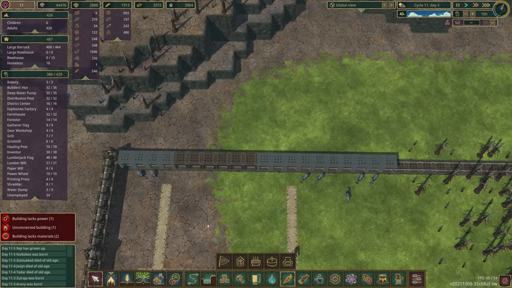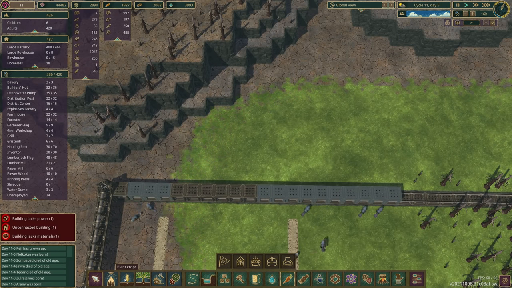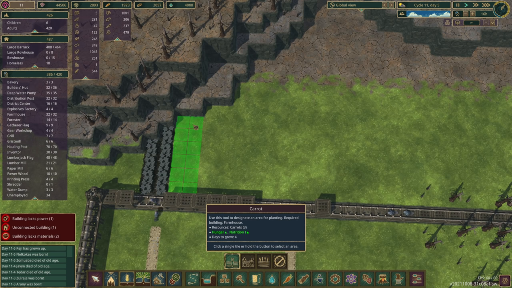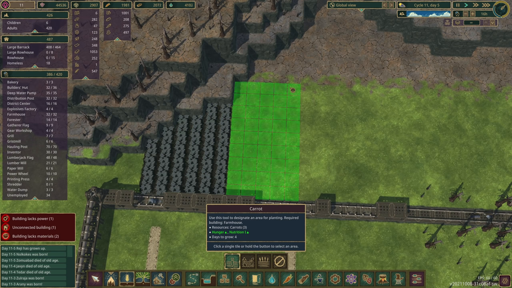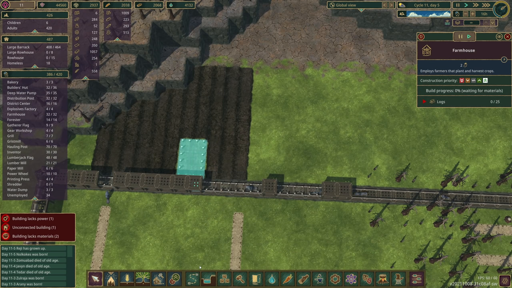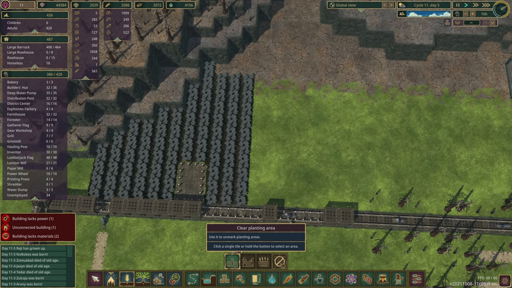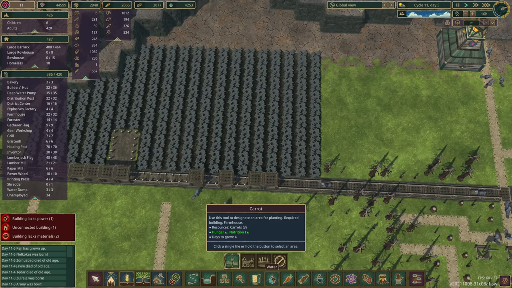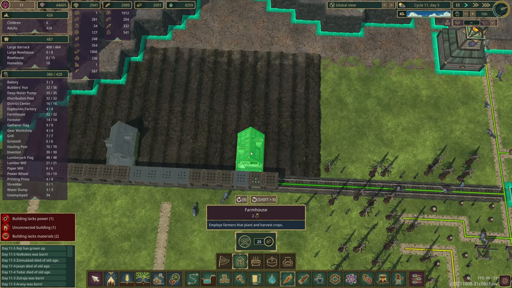So we're going to actually work backward. We're going to start with plant crops, carrot, and I want to aim for about 90 odd tiles. So that's going to be our first farmhouse, which is going to have around about 90 tiles worth of carrots around it. Not being too accurate with the counting, it's roughly about there. And then we'll throw a farmhouse in the middle.